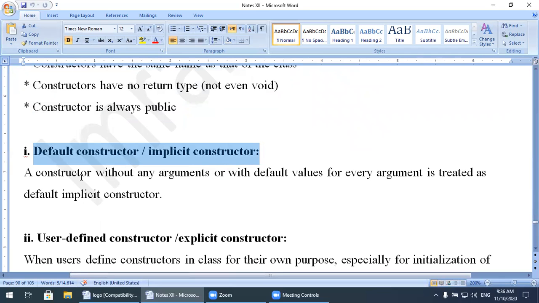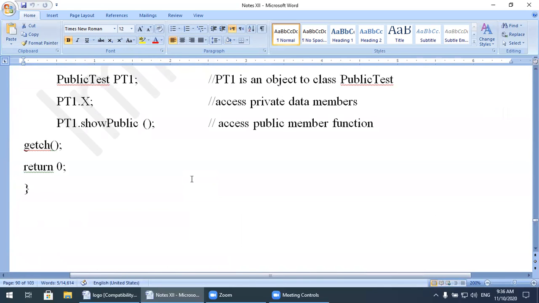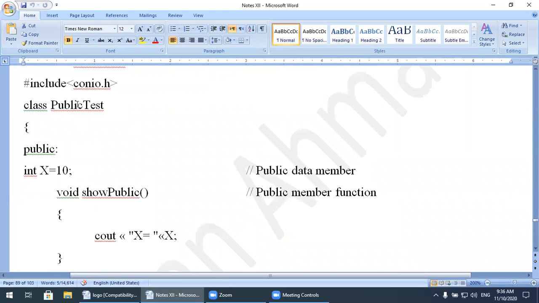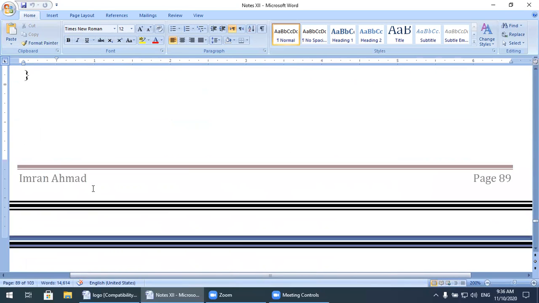Let's say the name of the class is public test, and the constructor is also public test. It is a constructor function and it has no passing argument. So this is called the implicit constructor or default constructor.